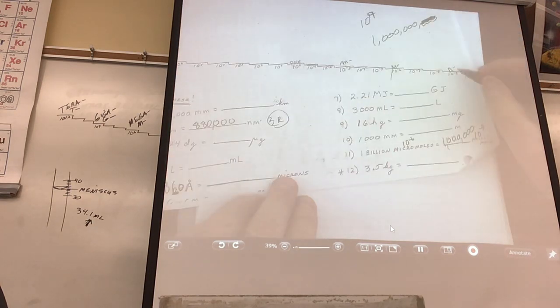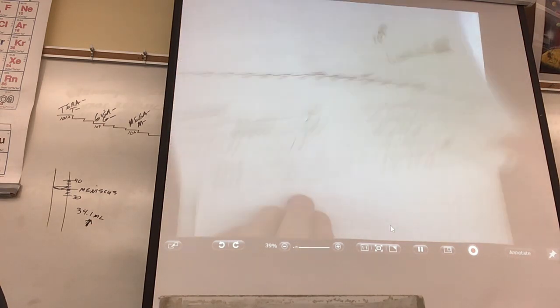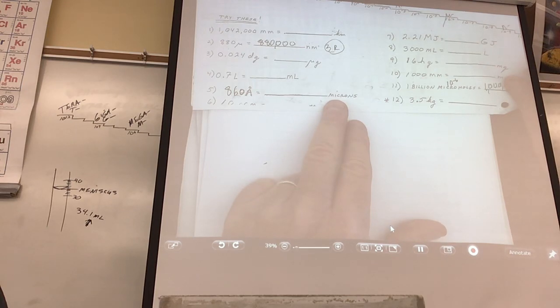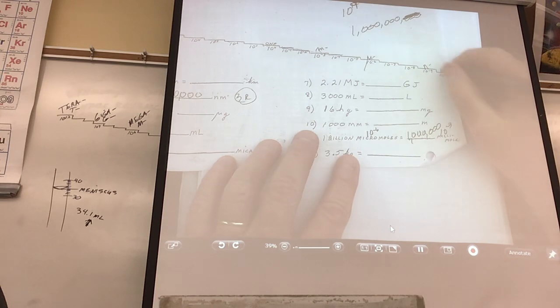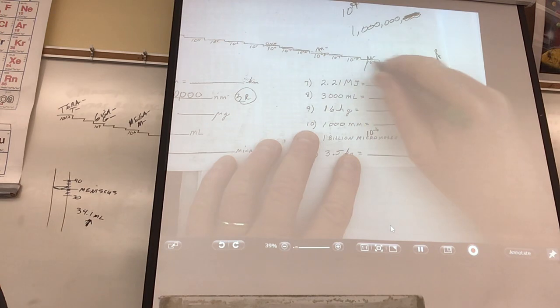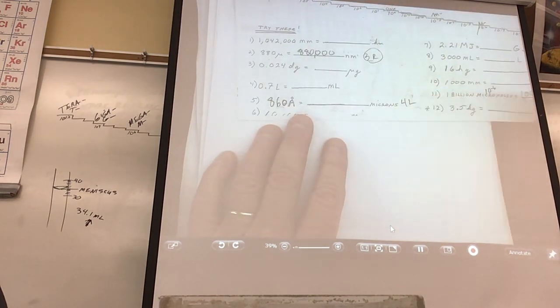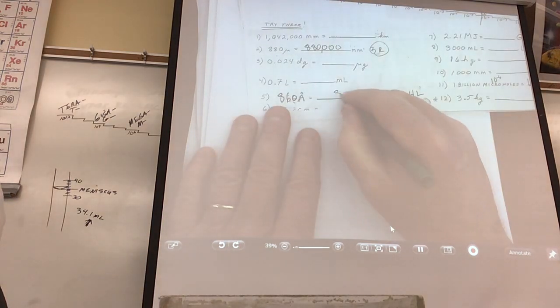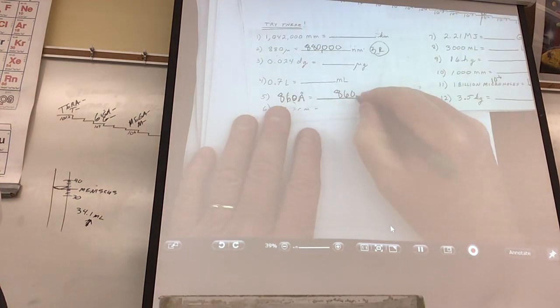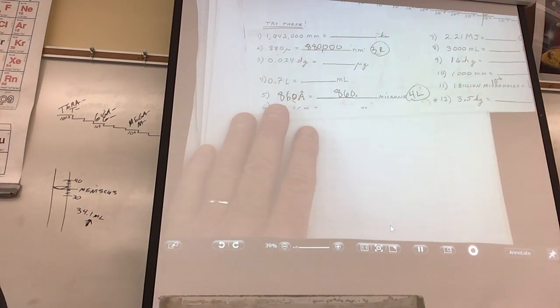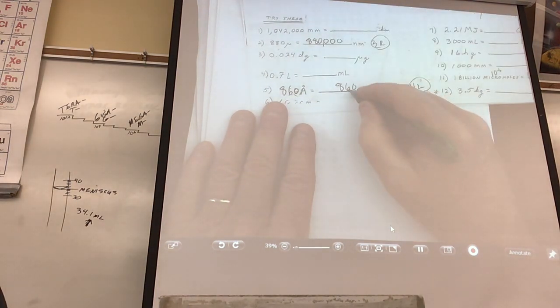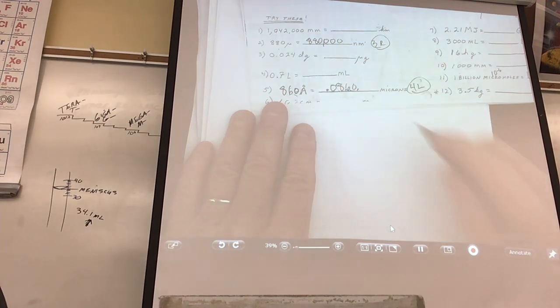That's over here. And I'm going to where? I'm going to microns. Where's that? 10 to the minus 6 meters. There we go. So I start at angstrom. Here's angstrom. And I go 1, 2, 3, 4. 4 to the left. So let's take 860. Here's the regular number, 860, but I have to move the decimal 4 to the left. 1, 2, 3, 4.